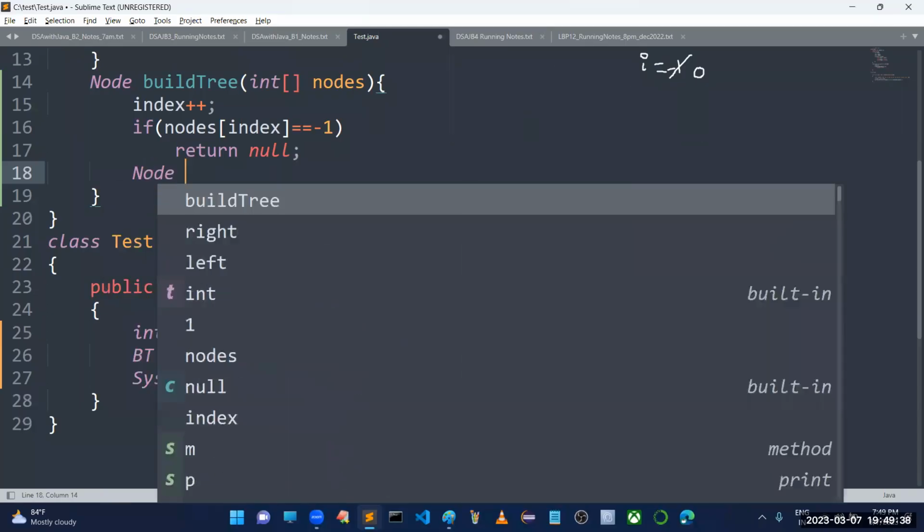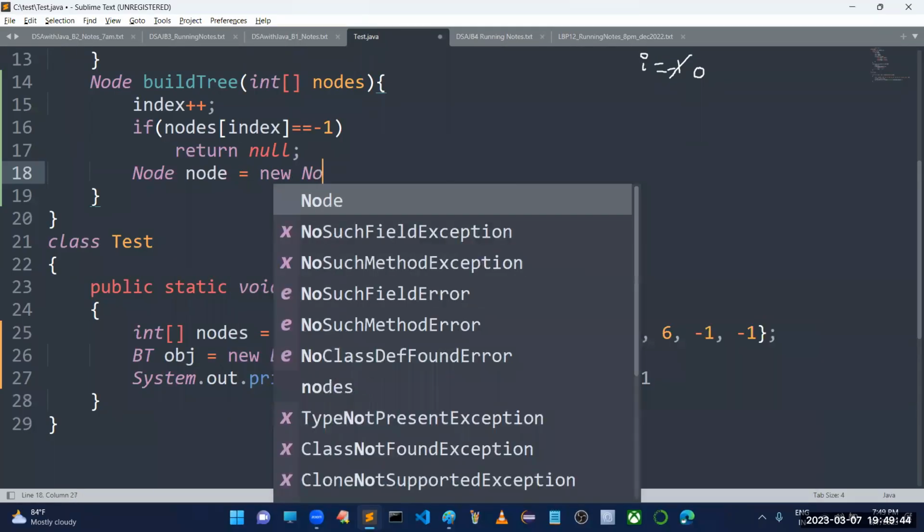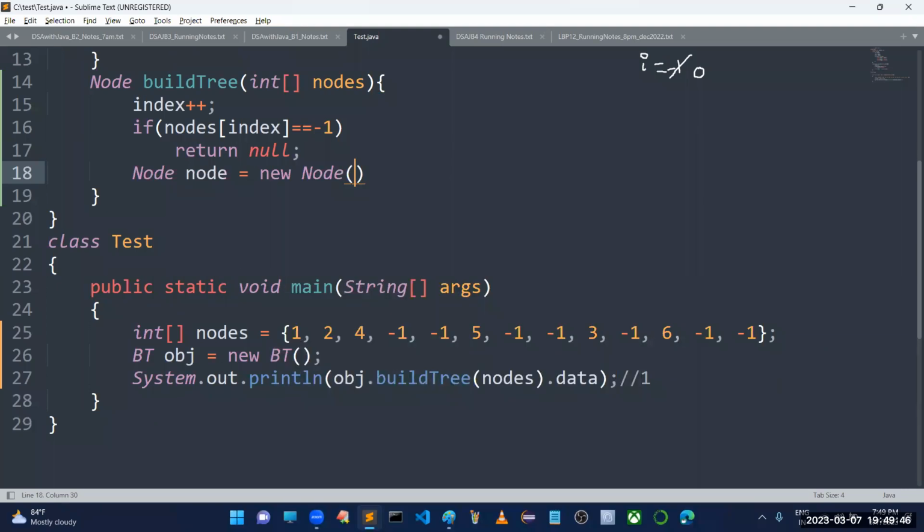Sir, can you please create a node? Node is equal to new Node with nodes of index value. That means a new node is going to be created. That node content is 1.